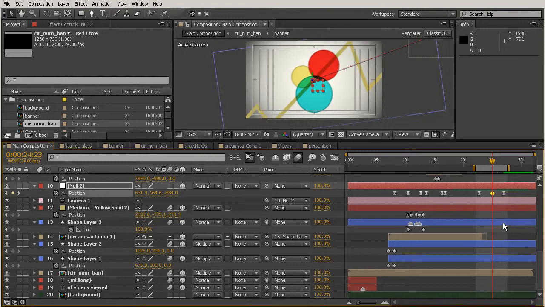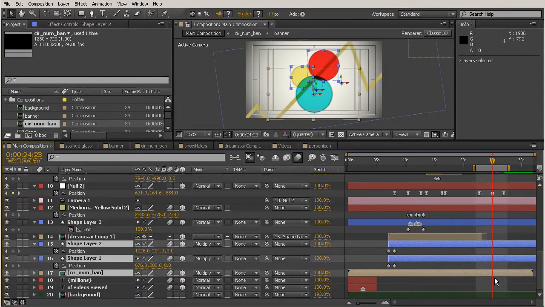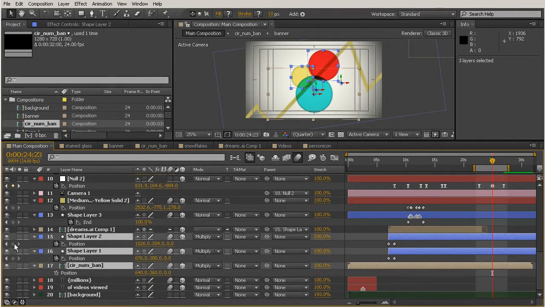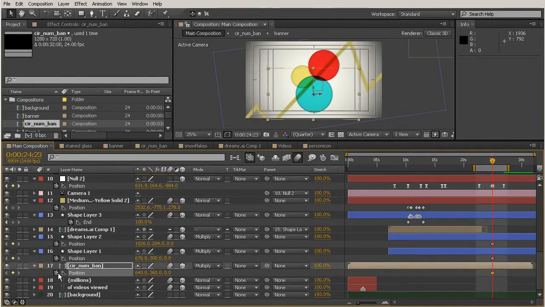So I'm going to go ahead and put keyframes on all 3 of these shapes. So let's just go ahead and bring up the position property for those. And then we'll click over here to add or remove keyframes. And we'll need to come in here and set the stopwatch for the circle one as well.